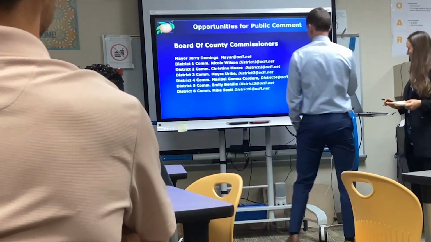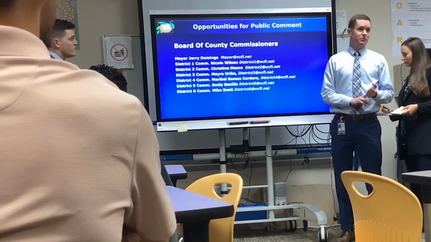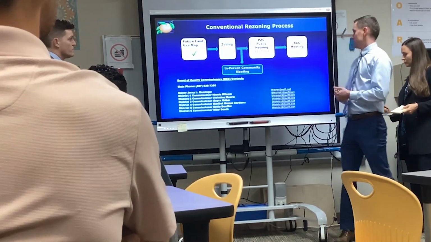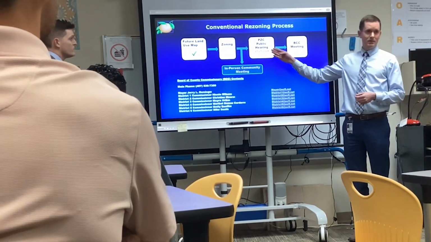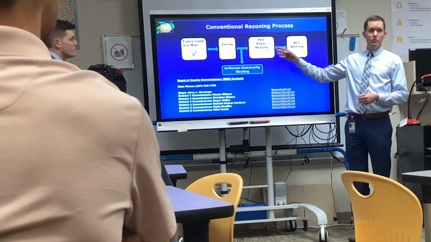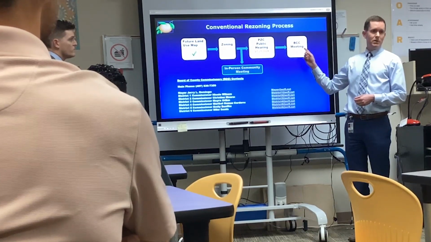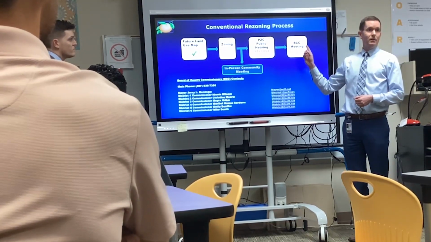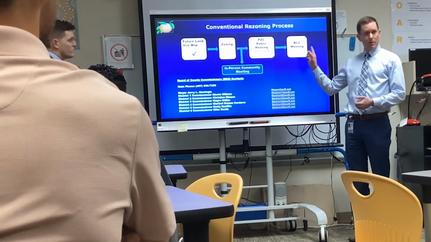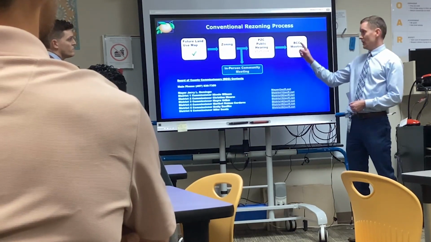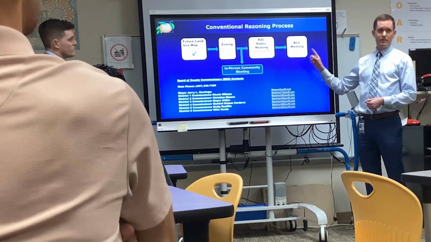Can you go back to the process slide? It's compatibility and consistency with the comprehensive plan. Those are the two measures. And I just want to clarify something. When this goes to the Planning and Zoning Commission, this is the bigger one of the two, because when it goes as a recommendation to the Board of County Commissioners, it goes on consent, unless it's appealed or the commissioner pulls it for a separate public hearing in front of the board. So when this goes the first time to the board, it's not a public hearing, it's just on consent.